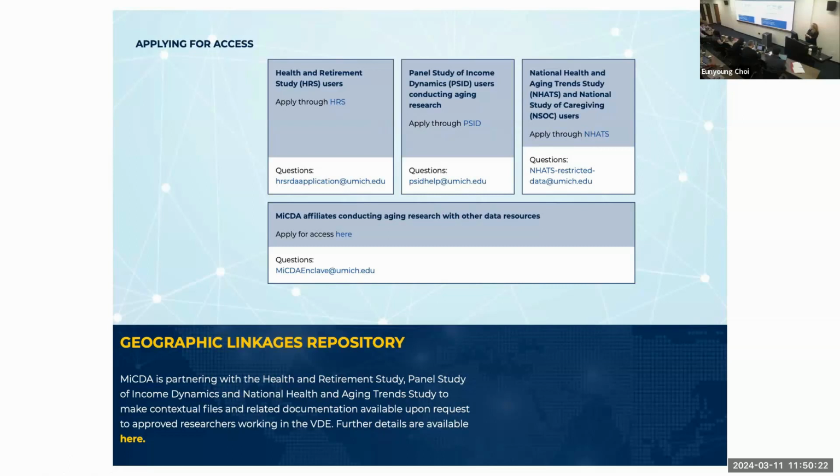The last route I told you about was the individual linkages that we do with studies. For those, people just need to contact me and we need to figure out whether or not we can help with the linkages. Sometimes we can't, but often we can, or we can at least help with some version of linkages. So if you work with a different data set that I haven't even talked about today, but it's a longitudinal study of aging, and your PI is interested in doing some data linkages, please feel free to reach out.